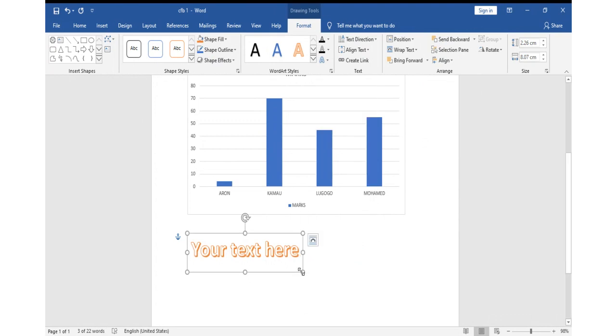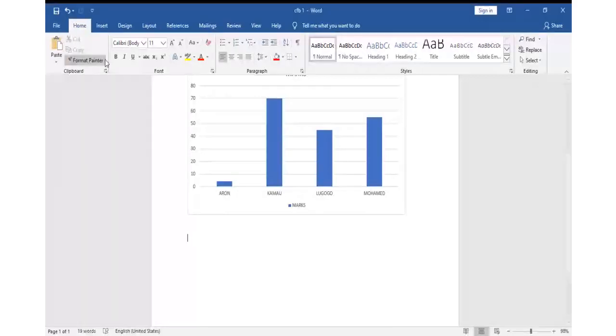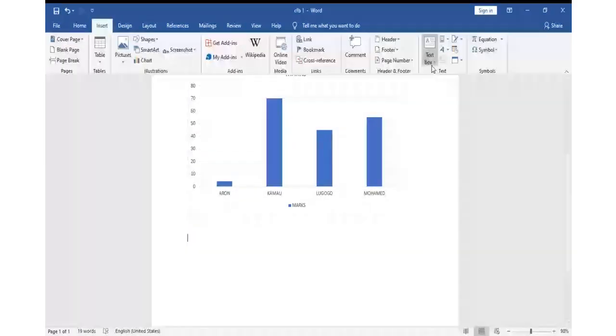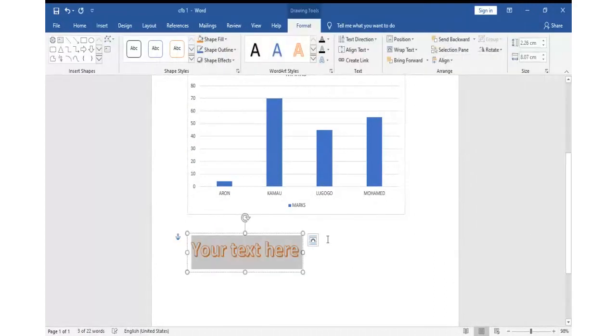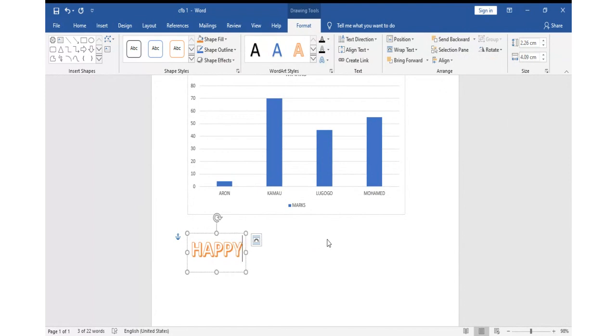Okay, to insert a word art, go to insert. Then you click on word art. Choose an art. Then type your text, then you can work on your word art. And here are drawing tools.